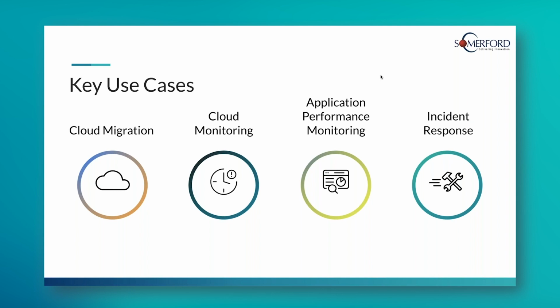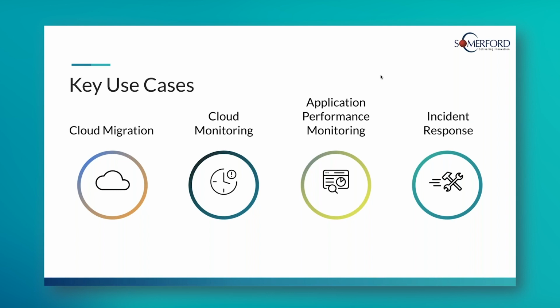And the final use case I've got here, and of course there are many more, is incident response. We talked a little bit about that with On-Call. Incident management is a key part of the game here. And what we can do with Observability Suite is connect SMEs to the data they need to significantly reduce mean time to acknowledge and mean time to resolve.